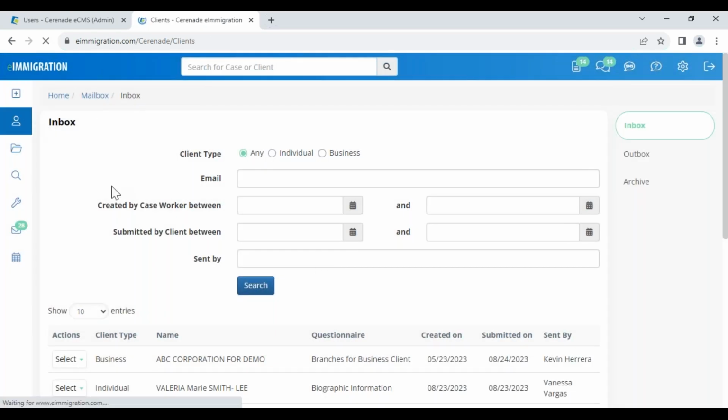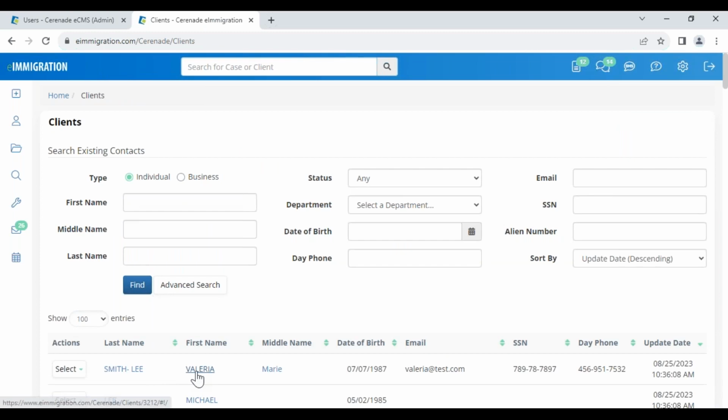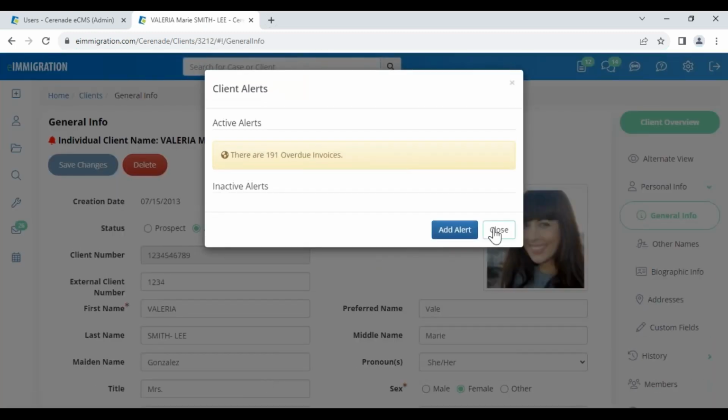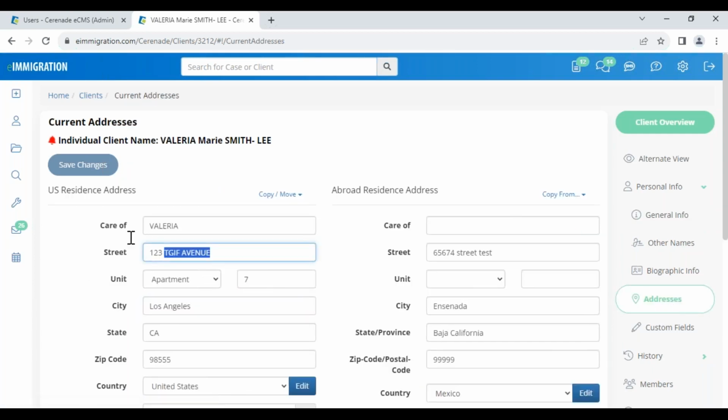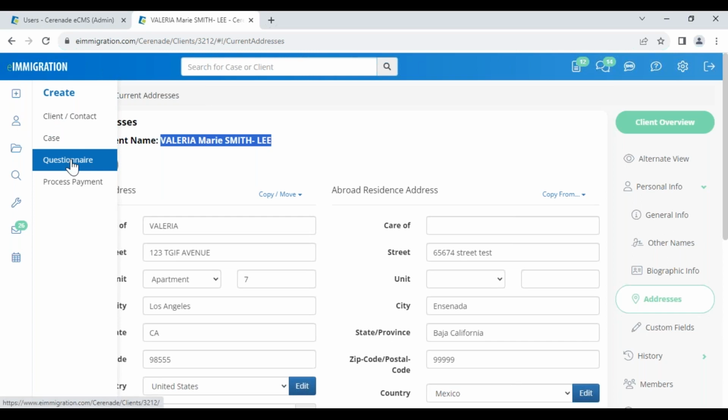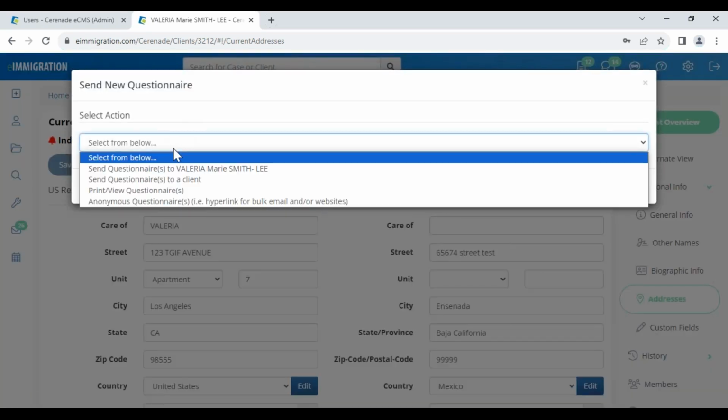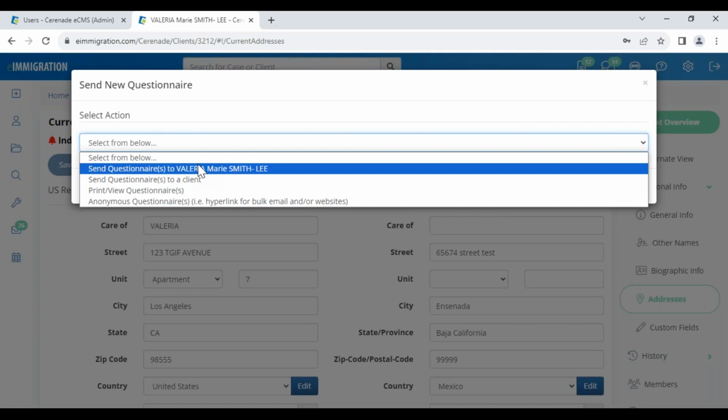All right, let's go back to the profile so we can see the information has been updated and the address as well. Okay, so when you accept the questionnaire, that information will override and update the information. Next question. I have the client created, but I don't see how or where to send the questionnaire. Yes, because you have to click on Create Questionnaire on the left. And then from there, initiate the questionnaire and send it to your client.